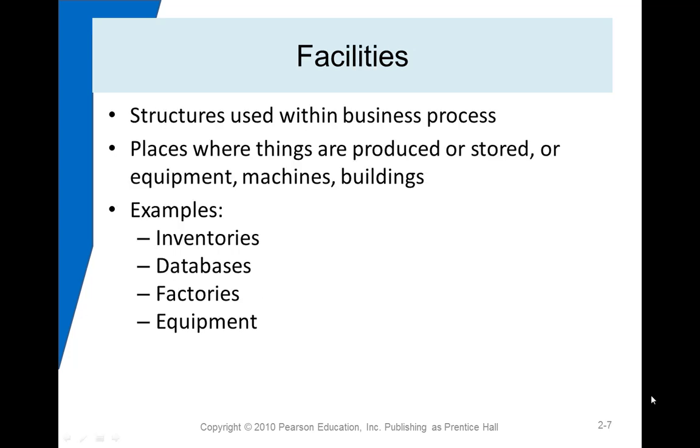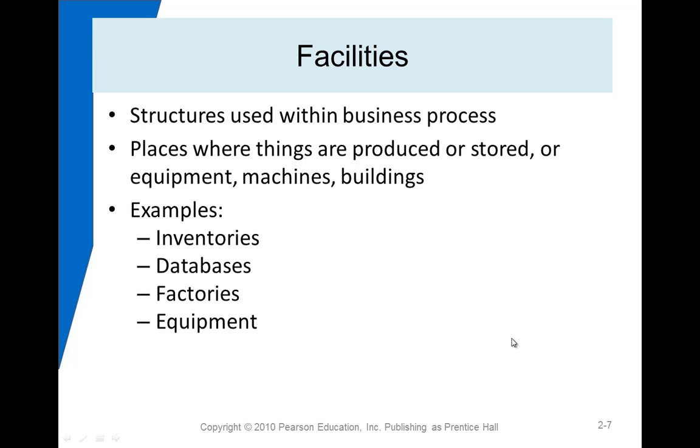As we said, facilities can be structures or places where things are produced and stored. Maybe if you're in the airplane industry, it could be a hangar. It could be an assembly plant. It could also be all of the inventory you've got of engines and parts and other things. It can also be your equipment. Certainly equipment in an assembly line, robotic arms and other things. Those are high value things in your facility, and that gives your facility value.